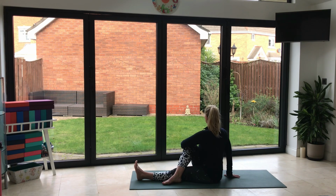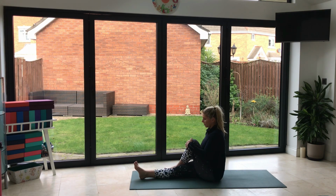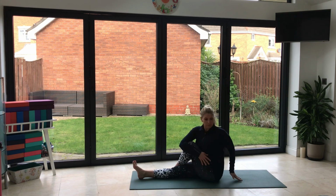Lengthen the top of the head up. And exhale, come back to the center and switch to the other side for 5 deep breaths. Inhale, lengthening up. Exhale, gently move into the twist. Make sure to keep the length rather than leaning back into the hands, rolling the shoulders down, relaxing into the pose.